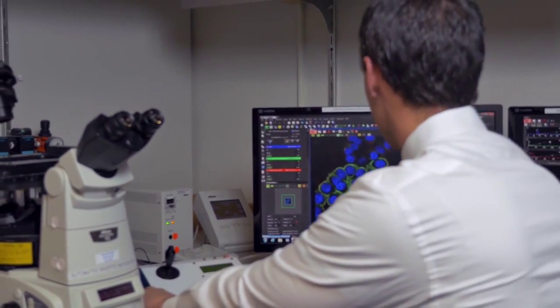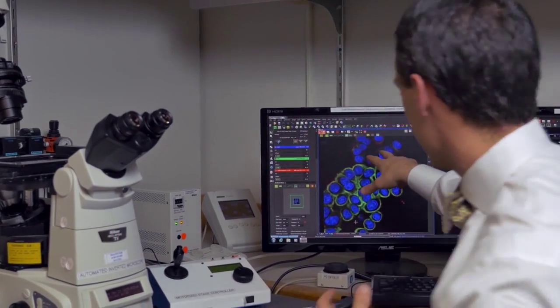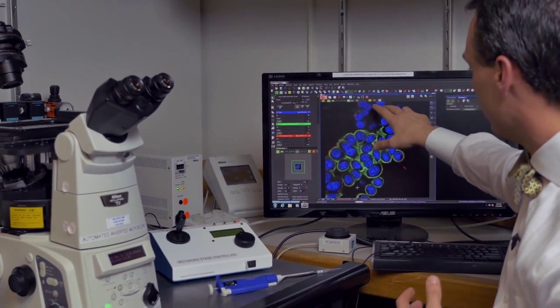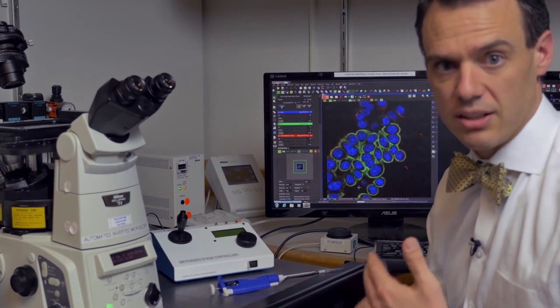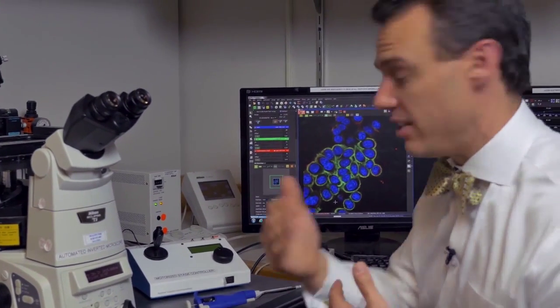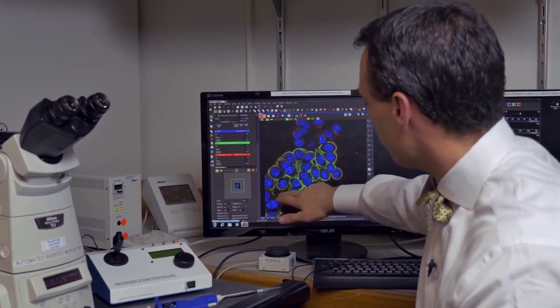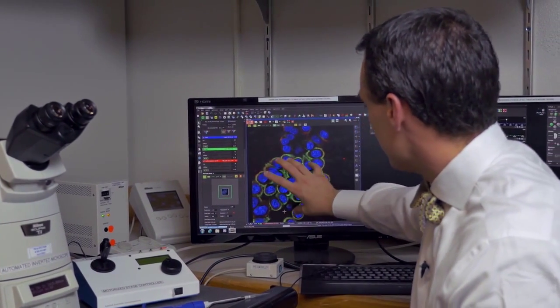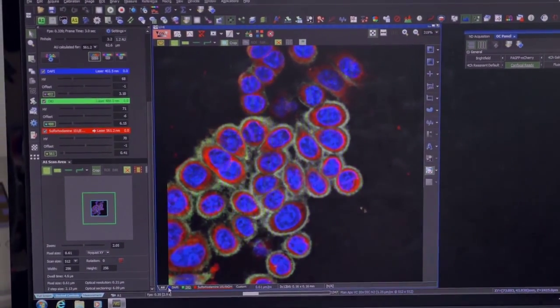The cells are gradually starting to take in this basil essential oil. We're starting to see it first happening here along the cell membrane. Now the refresh rate of this is about every 30 seconds, so we're kind of getting stop action as this laser is scanning these cells. We now see it heavily being incorporated throughout the cytoplasm of these cells here as it starts to go into this body. Now what I'm going to do is I'm going to switch to just the red channel.